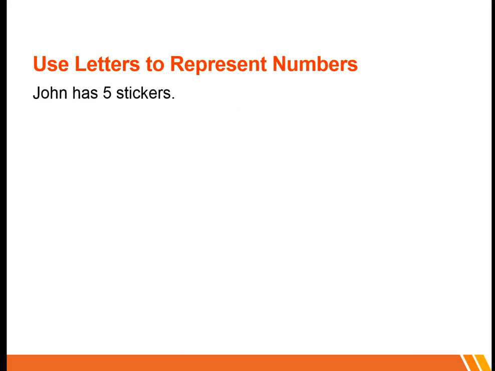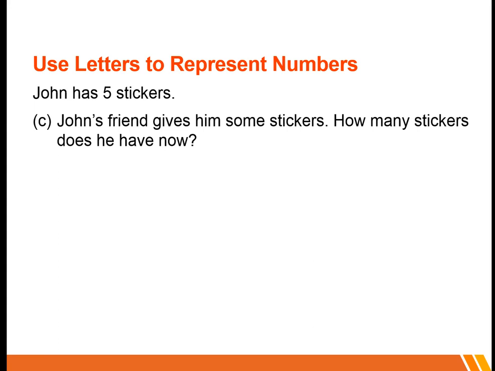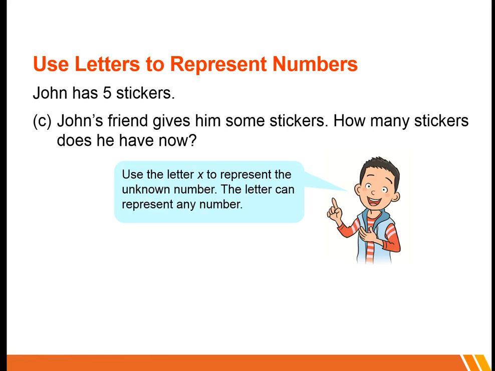Okay, supposedly now I give you this scenario where I do not give you the actual number. I said this. John's friend gives him some stickers. Do you notice the word some over here? Do you know the actual number of stickers? Actually, you don't. But you know that John's friend has given John some stickers. So how many stickers does he have now? Now, in this situation, you have to use x to represent the unknown number. Since you do not know the actual number of stickers, you have to represent them with the letter x. So you can have any letter, but the most common letter we use is x.